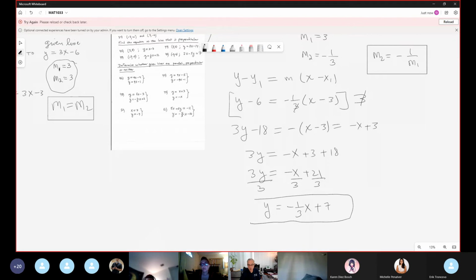I'm double checking just in case, to make sure. Look at that, this is my slope. It corresponds perfectly to the given slope. Not the given slope, the new slope, which is perpendicular.